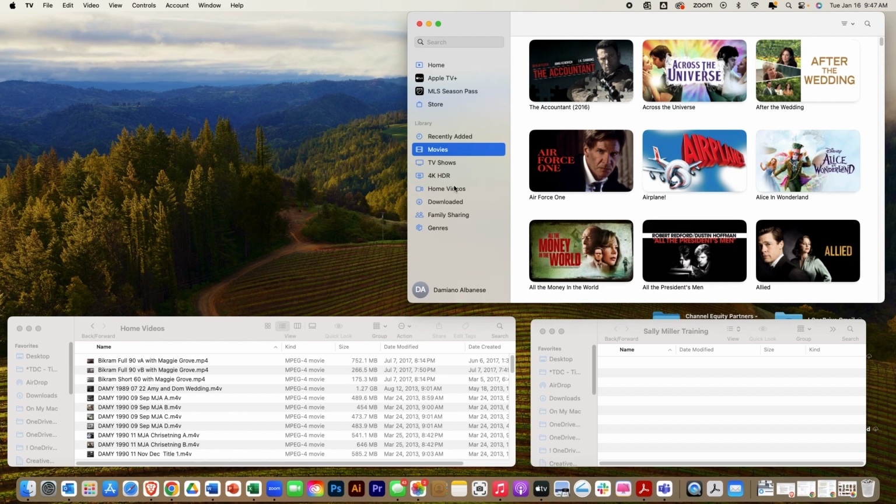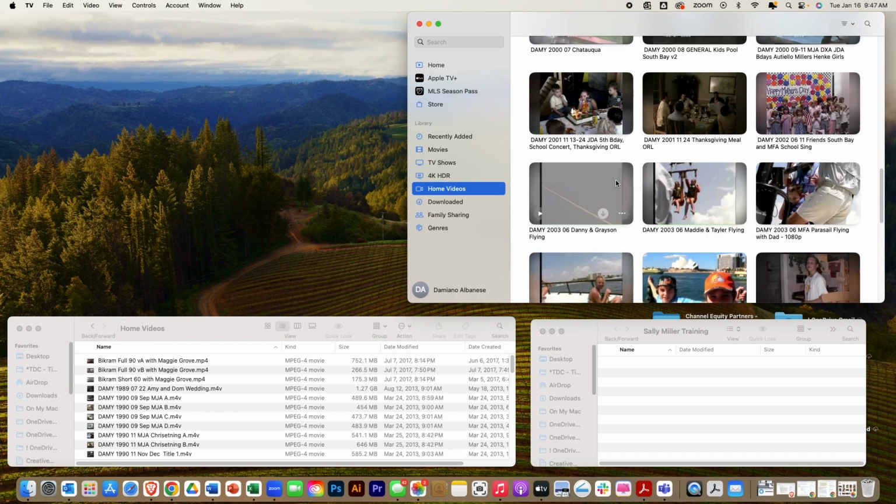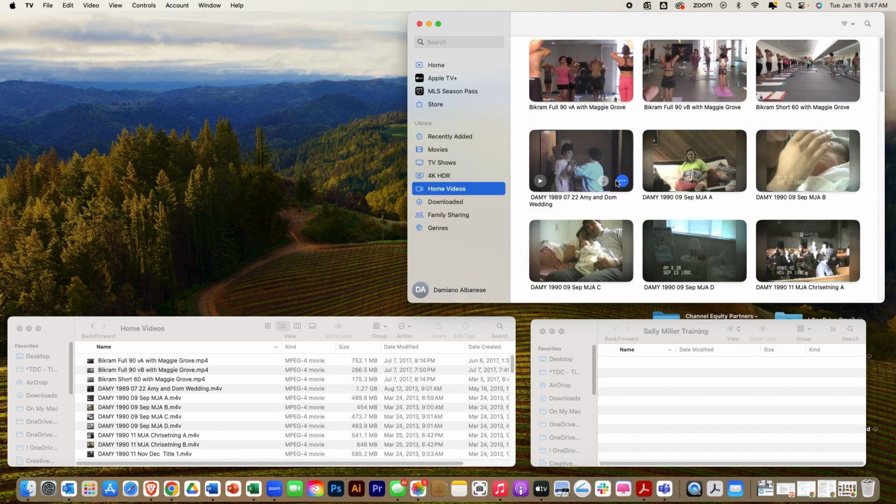And then you have this thing right here, home videos, right? And these are all my home videos, right? And then obviously you can access this on Apple TV when you go to any Apple TV that's linked to your account, right? But what you'll do on your Apple TV, I don't have Apple TV open here, but there's an orange app on the Apple TV, we have all the apps, and it says computers.